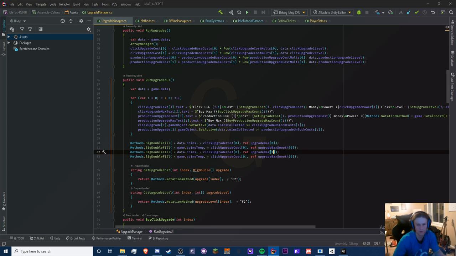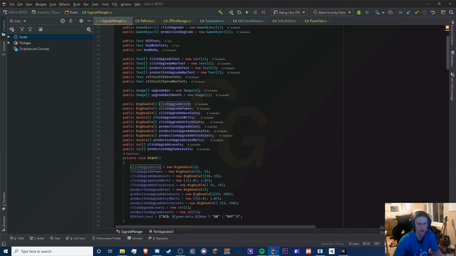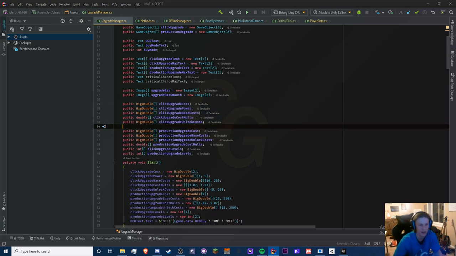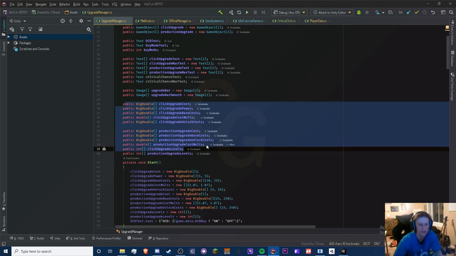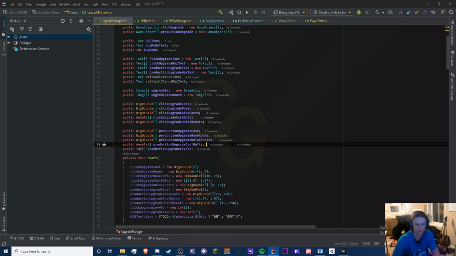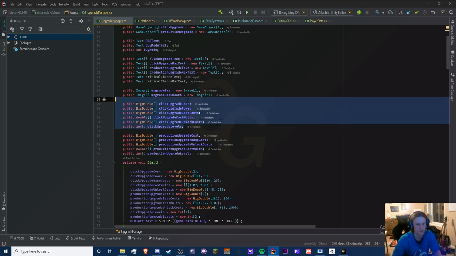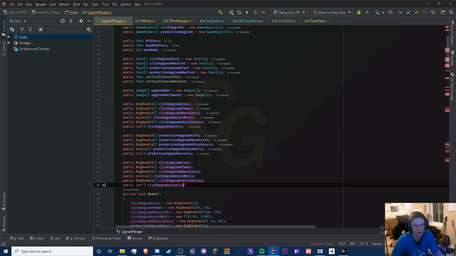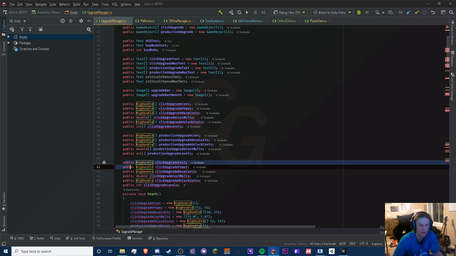So now we got to do the same thing for our cost. Okay, so what's our cost going to be? We have quite a bit of stuff here. This is starting to look kind of a mess. I kind of wish I just had all this stuff in one singular array. That's okay. So now this doesn't need to be an array. Now, I really don't feel like redoing the entire system. That's why I'm copy pasting this.